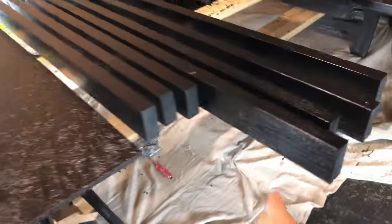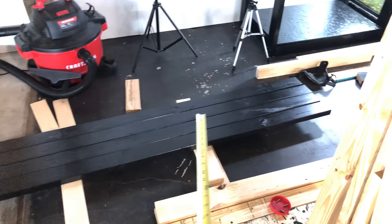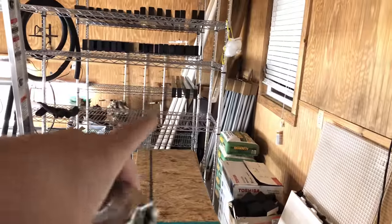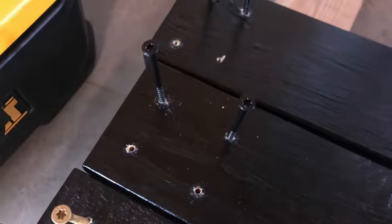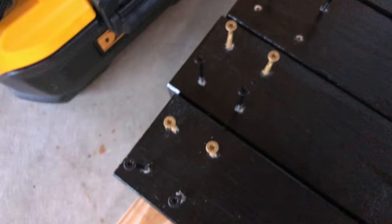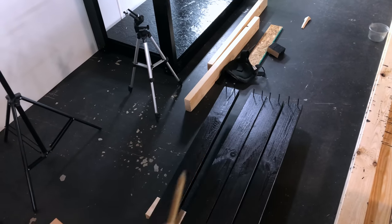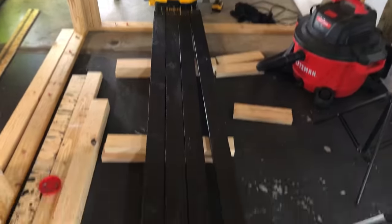So first things first, let's grab our beautiful legs here. And as far as the leg length, pretty much went with the base like that. Figured out the gap for my sump and measured the rest of that, which ended up giving me a nice total of 83. Got pilot holes drilled in the legs. As you can see, we got the screws in. I'll explain the screw choice as we set it up. Legs are prepped and ready, and now time to build the square.